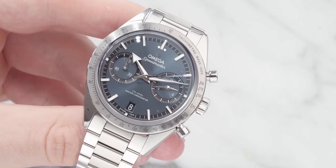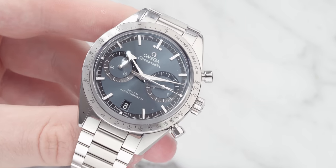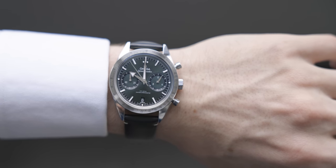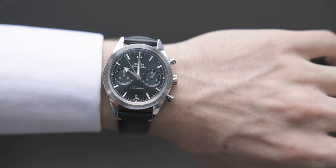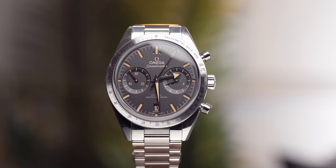My name is Harrison, as always. Let's begin with the case diameter of this model. The case diameter comes in at 40mm, or 40.5mm — just over 40mm — and that is hitting that sweet spot in the industry at the moment. Everybody wants smaller watches, including myself, so this is a breath of fresh air. I have 6.5-inch wrists, and when I wore this watch, I would honestly say it was more comfortable than my Omega Seamaster. I think that is partly down to this reduced case size — it just sits wonderfully on the wrist.